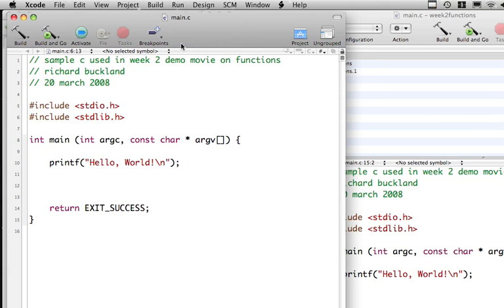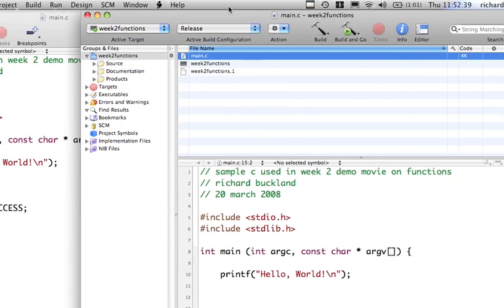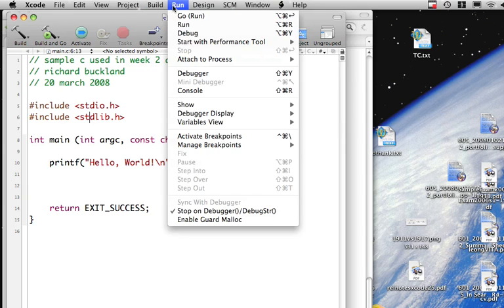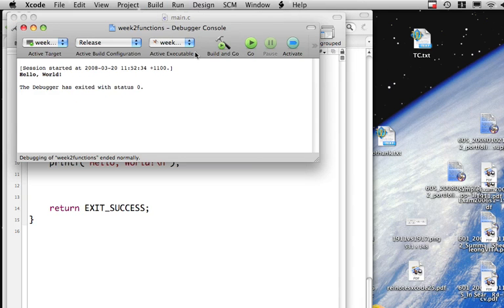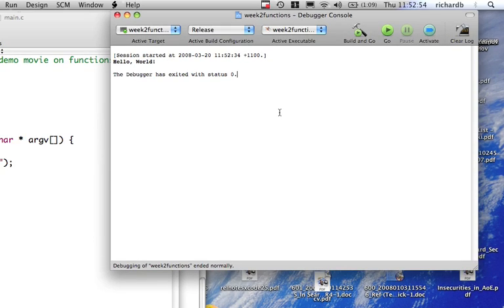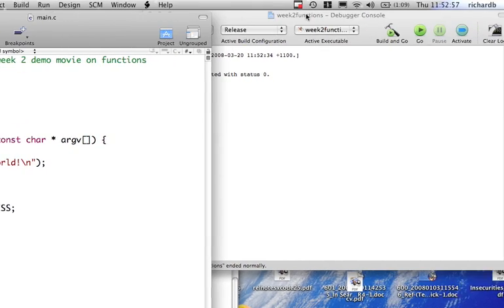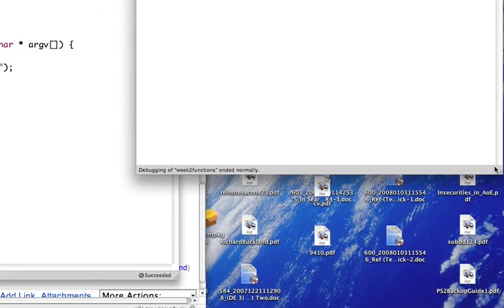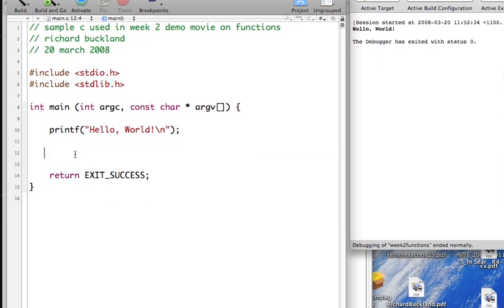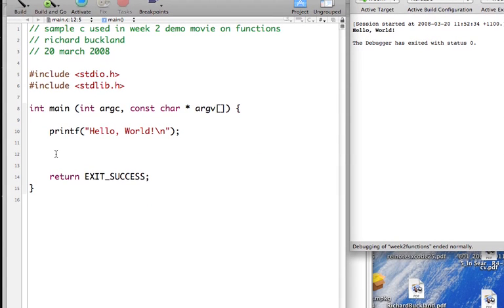It's all good. And I should be able to open a window somehow. Console. Shows me the output. There it is. Hello world, and it ran, printed hello world, and stopped. Okay, and I'll try to get them both on the screen at the same time. There we go. All right, now let's define our second function. We're going to have a function called, so hello world, how many days? And I'll write that function we did in class, which was converting days to seconds.